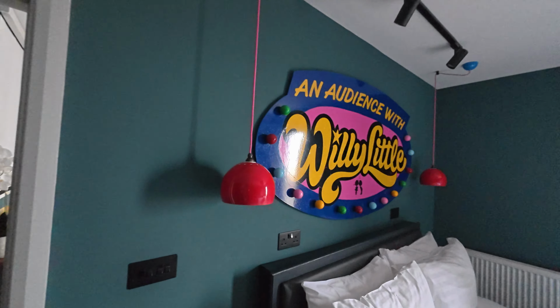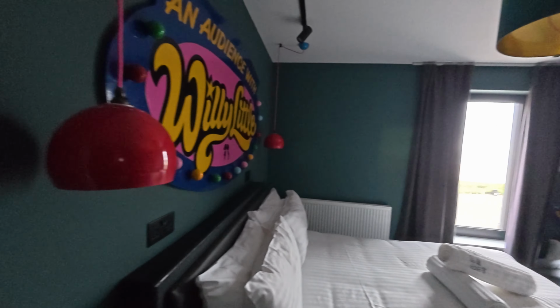But it's kind of cozy as well. It gives you that homely feeling, as you'll know what I mean. But yeah, all in all, this room is absolutely amazing for what you get for the value of it. At the end of the video, I'll tell you how much it came to. You'll be amazed how much it actually cost to stay at this Airbnb. Stay tuned if you want to find out.